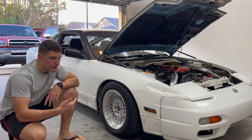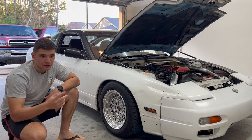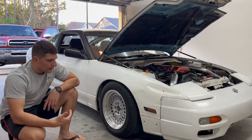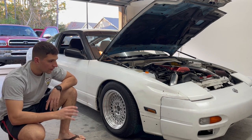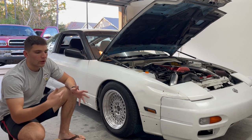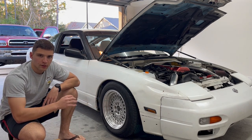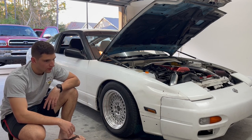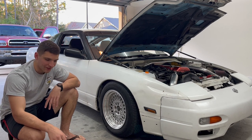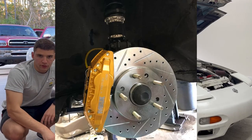I thought this would be a good opportunity to give you a little update on the 240. In case you don't know, this is my '92 Nissan 240SX - it's got an SR20 swap, a Japanese engine swapped into this car, and it's supposed to be my project car. My goal is to put more 240 content on the channel. The reason I haven't had much to put up is I've been acquiring parts for the next big job: a 5-lug conversion. From the factory these cars come with 4-lug hubs and pretty crappy brakes, especially with a more powerful engine. A popular upgrade is to do a Z32 brake swap from the '90s 300ZX.